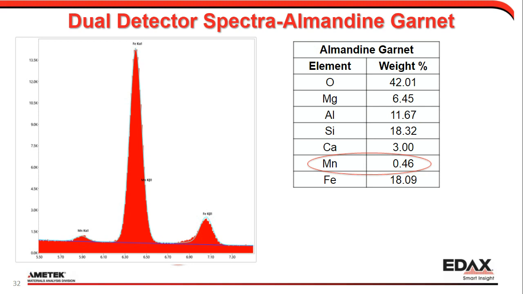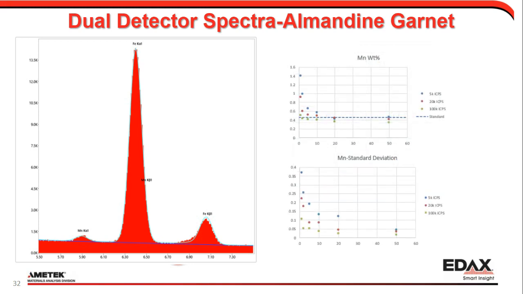So one of these days, I should go through and measure this out with WDS and get the true composition. But looking at the manganese here, we can see the true weight percent, 0.46, is what is shown in the dashed line in the top. And we get quite large deviations in the beginning with the 5,000 counts per second input counts. So instead of 0.46, I get values of 1.4 or 1, but we can see it tails out and approaches the true value as we increase the acquisition time.